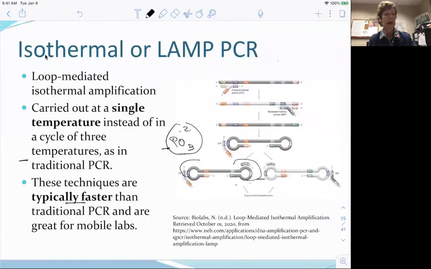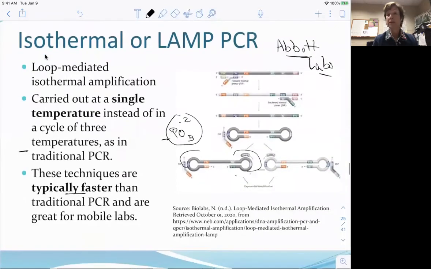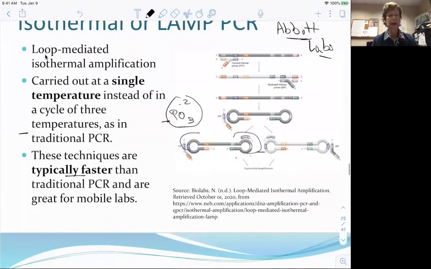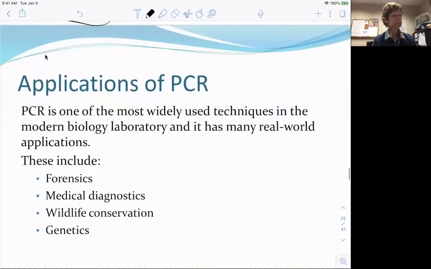If you've heard about the Abbott Labs diagnostics that's being used, I think it's two T's, Abbott Labs, where they do a lot of medical diagnostics, but this is one of the ones they've developed for the SARS-CoV-2 virus. So anyway, super neat. And again, you get very rapid results. So sometimes, like I said, 30 minutes or less in many cases to get that answer.